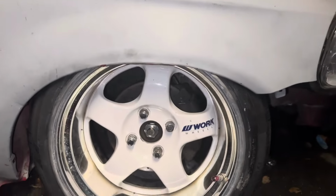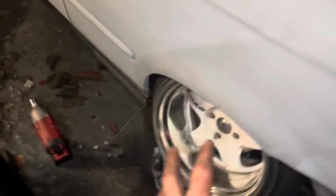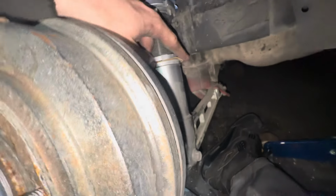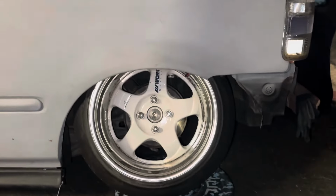Tucking even more now up front. More tilt. Hell yeah. So, got the rear jacked up. I'm gonna max out the coilovers. They were never fully maxed. They had like a couple threads left, so I'm gonna go all the way down low now. I don't even care. I got the rear coilover lowered all the way. Left the jack back up, put it in. And then I gotta tighten this bolt up too. It came a little loose, I guess. Okay, so the rears are now maxed out.